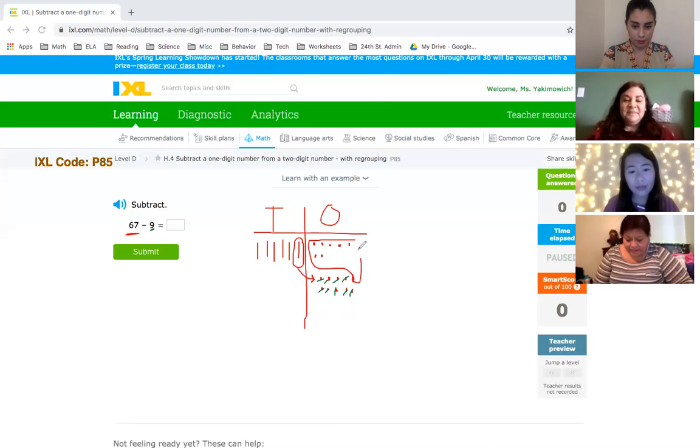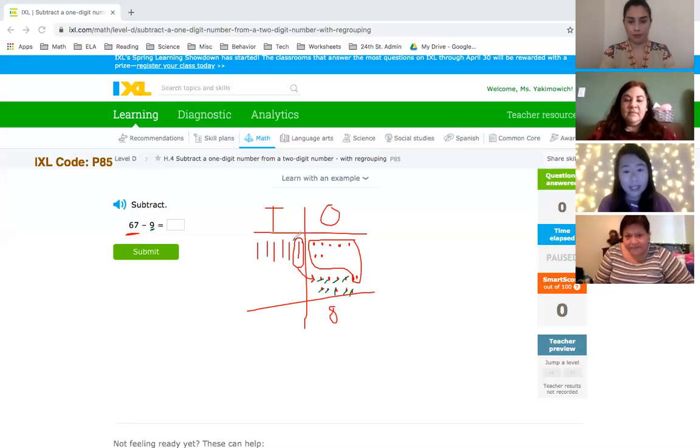Oops, I can't forget the 1 down there. So that's 7, and then the 1 from the 10 that I borrowed. So that means I have 8 ones. And then I have to be really careful because if I borrowed a 10, that means it's not there anymore. So that doesn't exist. So I know that I have 5 10s left. 1, 2, 3, 4, 5. 5 10s. And then our answer is 58.